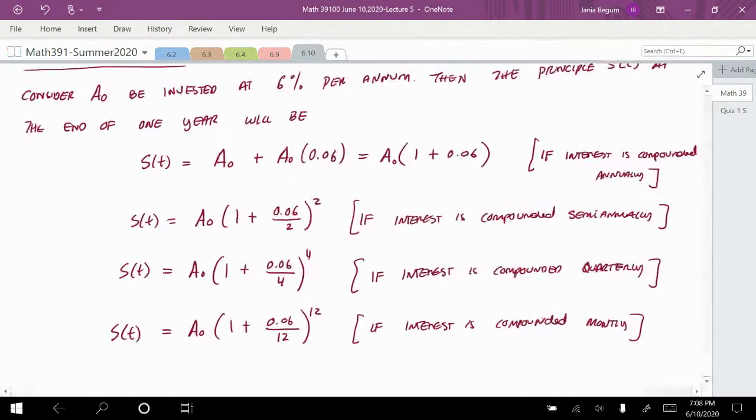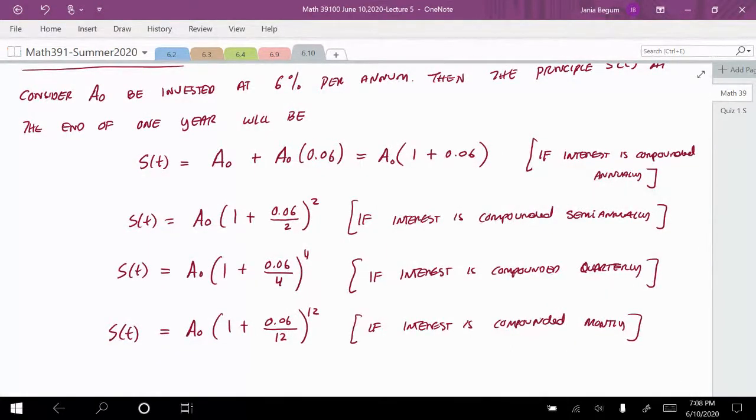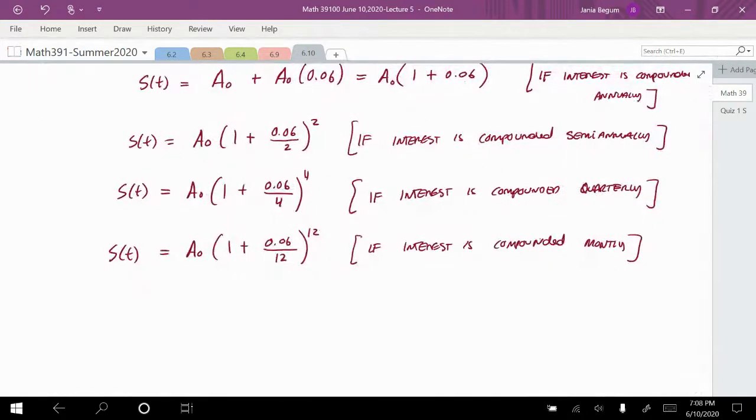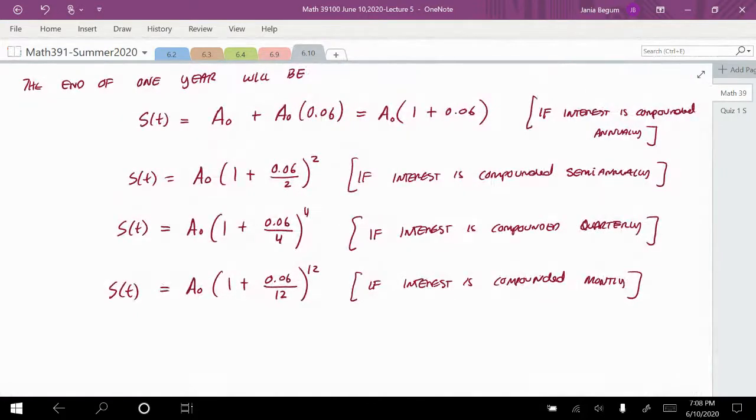So if you ever want to make any type of saving in the future, you can calculate, if you know the interest rate and how the interest is compounded, if it's semi-annually, quarterly, monthly, weekly, or daily, how much you're going to have at the end of 1 year, 2 years, and so on, right? It's a pretty good application to study. Now, what if we want to generalize this, so you can see the pattern and come up with a closed formula? This would be S of t if the interest is compounded monthly.